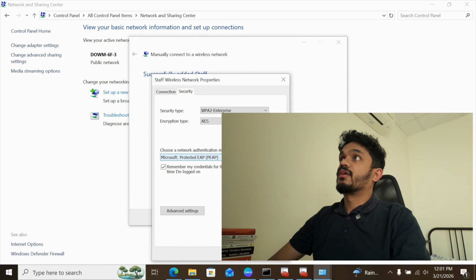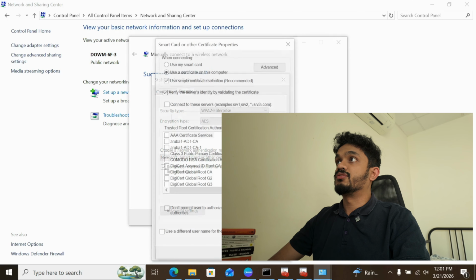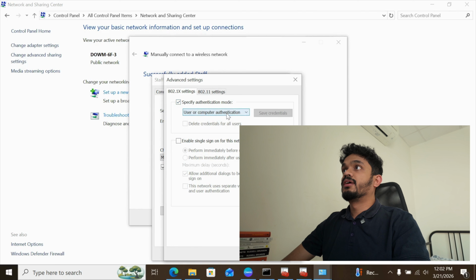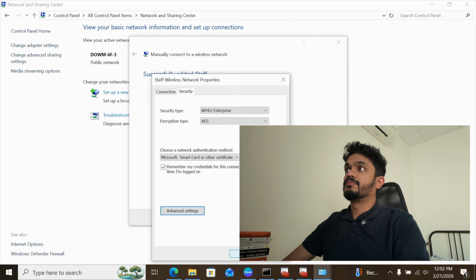Click on this one and click on security, and from here select certificate based authentication, click settings and modify the settings like this, and click on advanced settings and enable the user or computer based authentication and click OK.